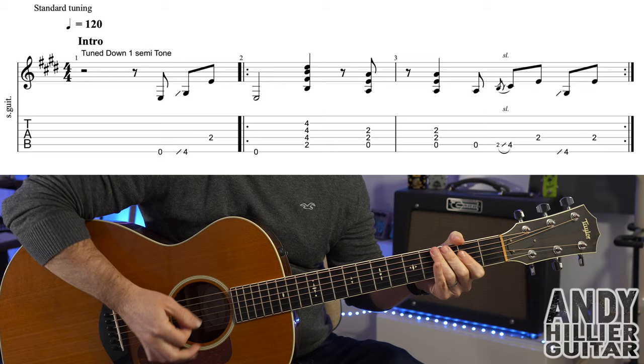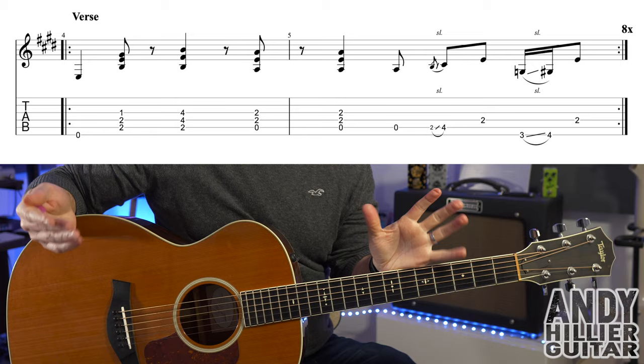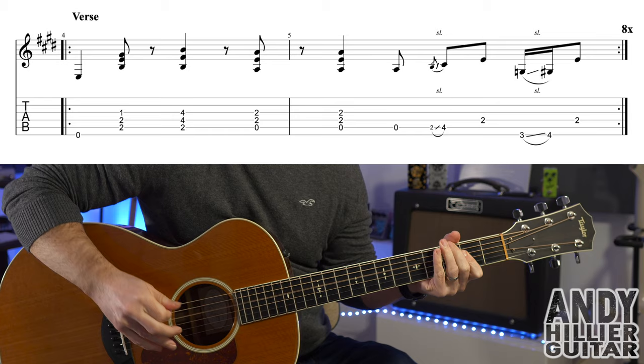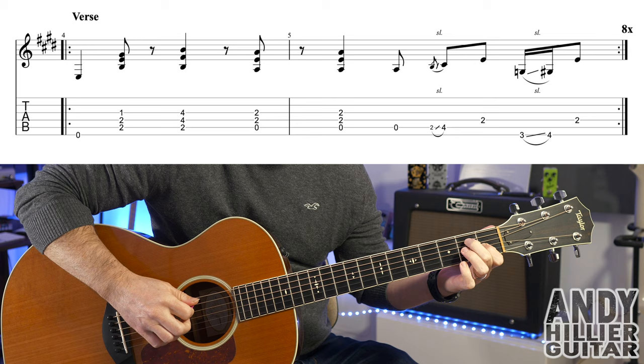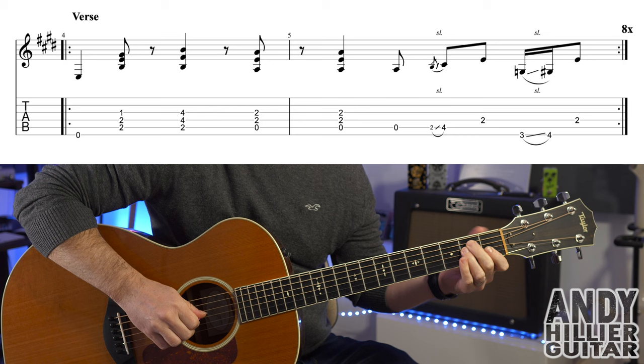So that's the intro. It then goes to the verse, which sounds like this. So it's almost the same, a slight little change. We've got an open E string, and then we're hitting an E chord. So first finger on D1, second finger on A2, third finger on D2. So you play the E string, and then you play it as a chord.